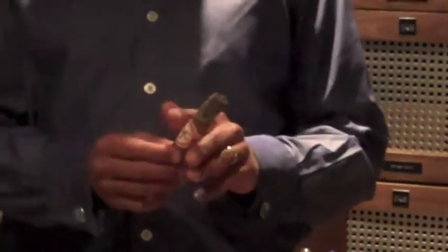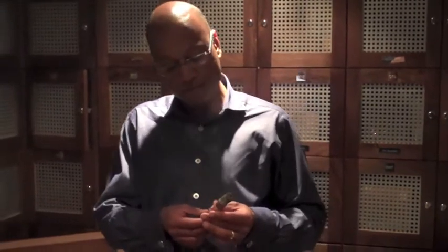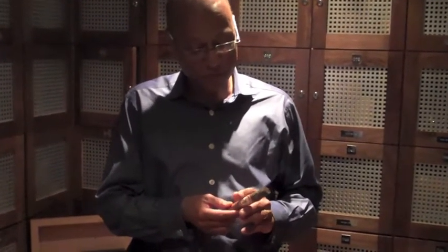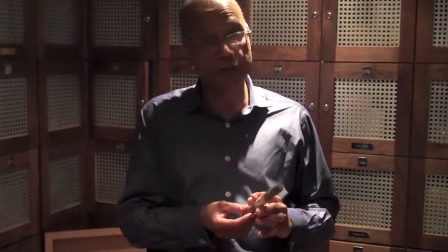The ash is still beautifully held — well-constructed, well-packed cigar that hasn't gone soft at all. The draw is still very consistent but very rich in nutmeg. It's got a lot of cinnamon coming through now, with hints of sweetness — very subtle though. It's an absolutely beautiful cigar. Very delicious, very yummy — the kind of cigar you just want to take two hours and 45 minutes to smoke slowly. I'll come back for the final verdict.